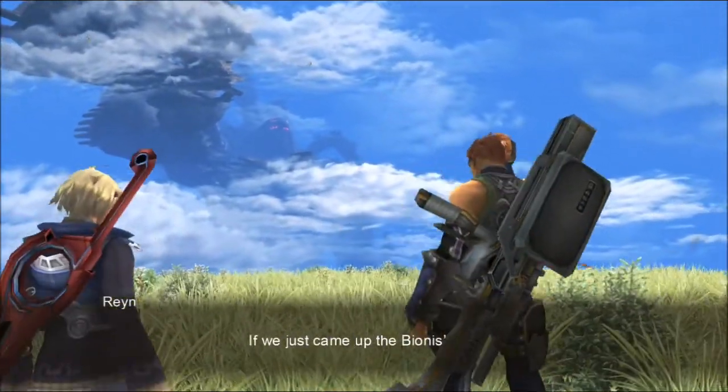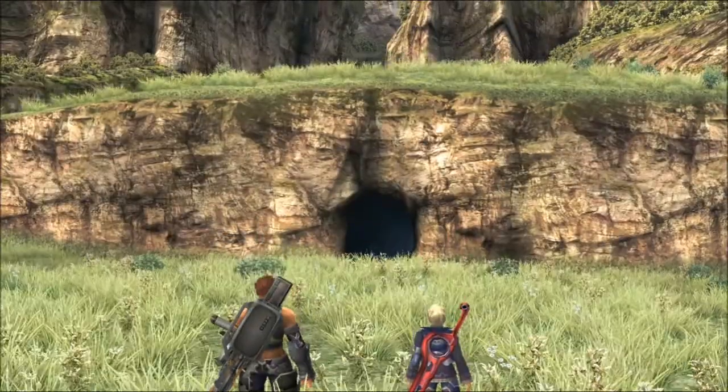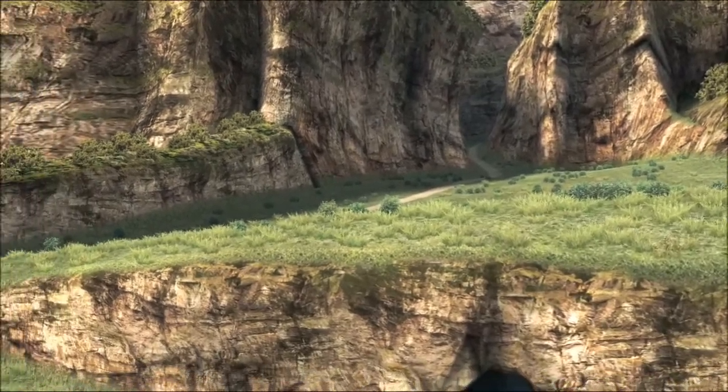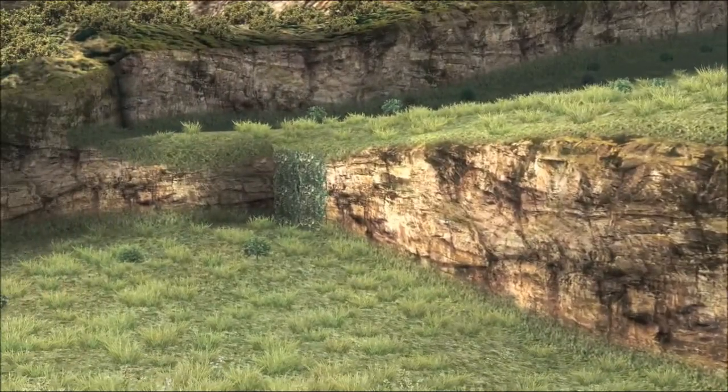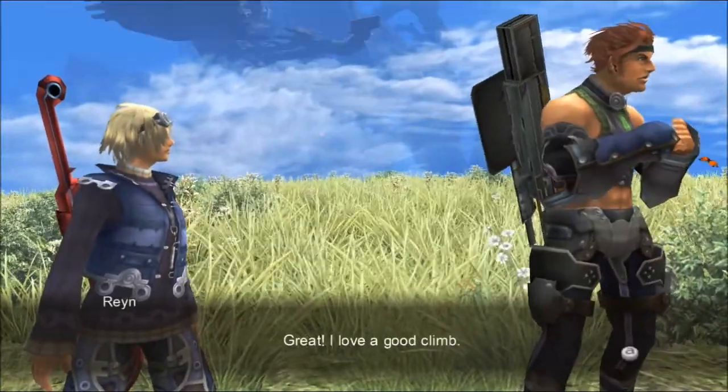If we just came up the Bionis' shin, then this must be its kneecap, right? Yep. Which means Colony 6 is up ahead. Looks like we can climb up there. Great. I love a good climb.